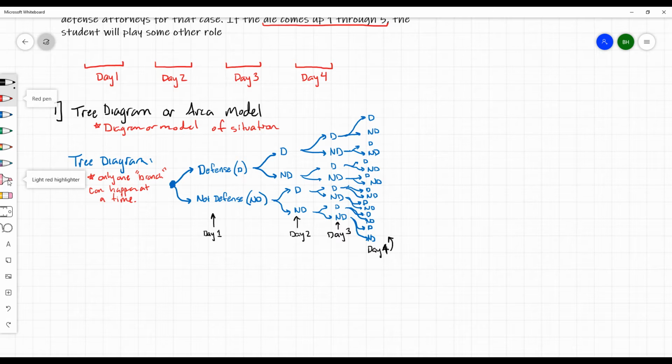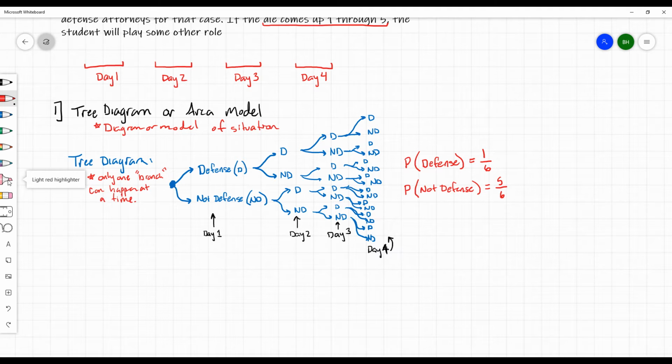Okay. Now, this is a tree diagram. And typically what you would do with your tree diagram is then list out the probability of having each of these for each individual day. So in the tree diagram, what you can write afterwards is the probability of Mari becoming a defense attorney, according to the problem above, is a 1 out of 6 chance by rolling a die. And the probability of not getting a defense is going to be the rest of the options that are listed on the die.